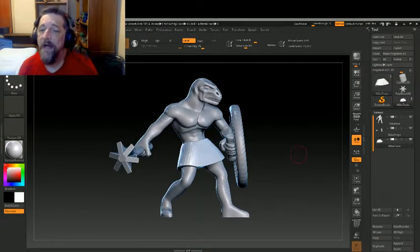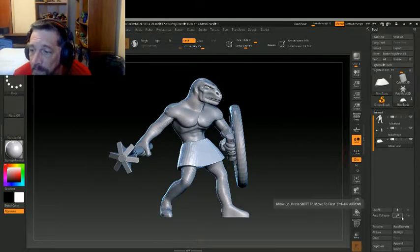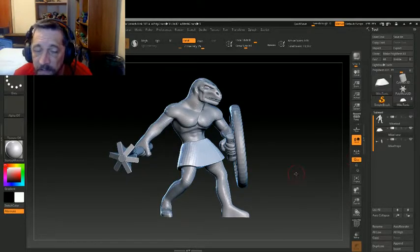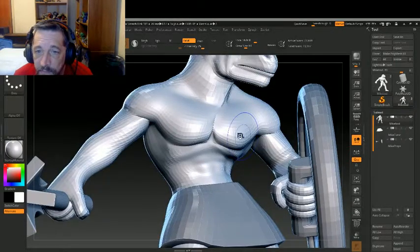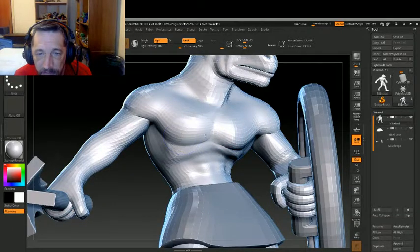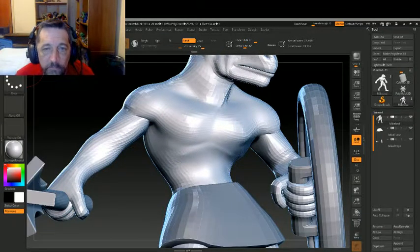Now the thing is, there's a couple things I need to do before anything else. I need to take the tunic and move it up one. You see this little arrow that goes up and over? I click that and it moves up above. But before I do that, I need to come in here and I actually need to shrink down the mouse a little and smooth out the chest because he is going to be wearing a tunic. And yes, the stomach as well. I'm then going to... Oh, come on. There we go.